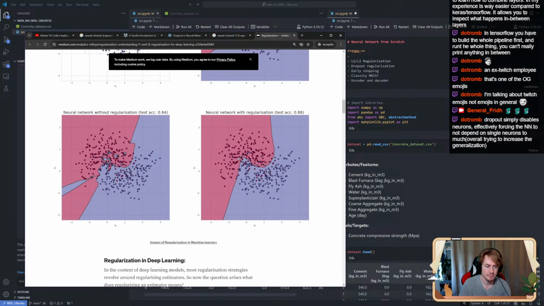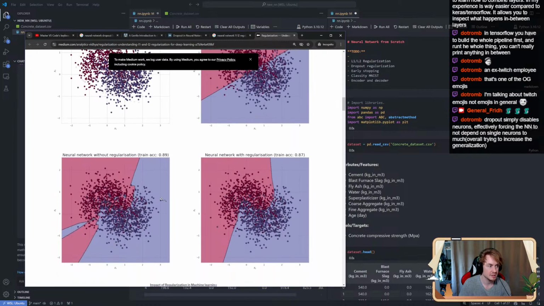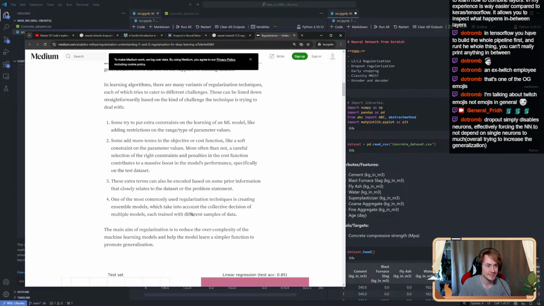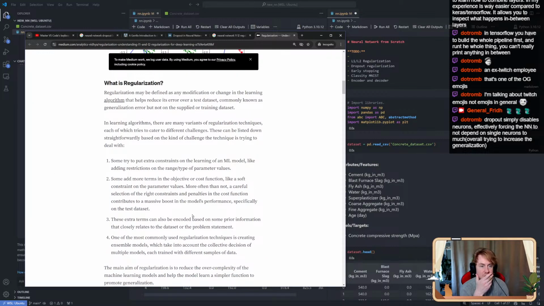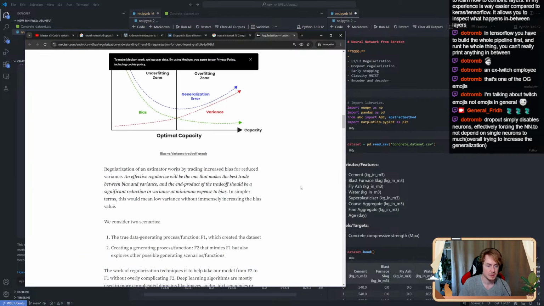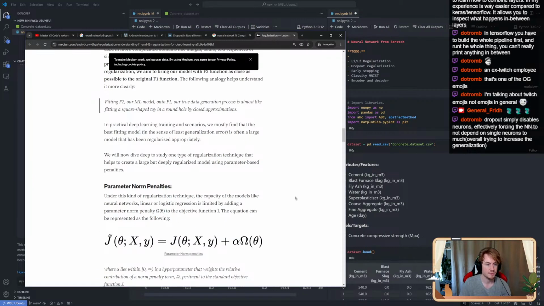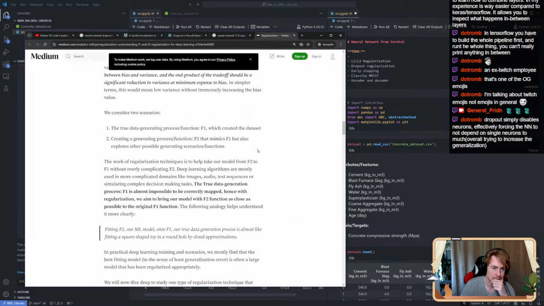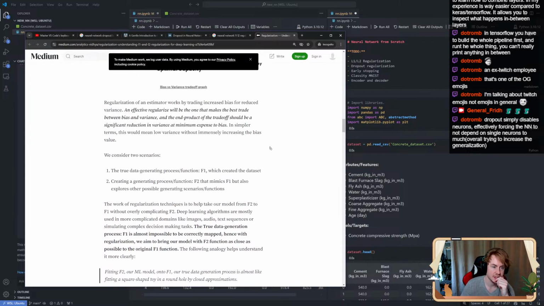Okay, that's interesting graphs. The math behind it.